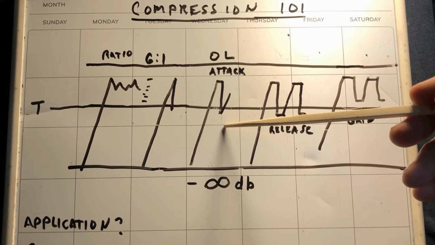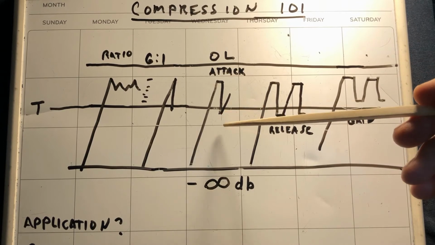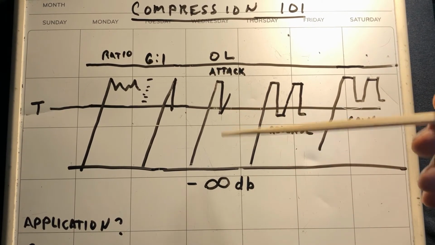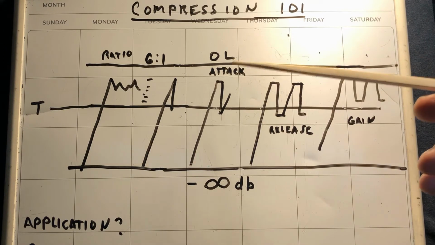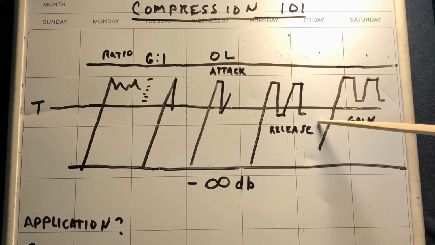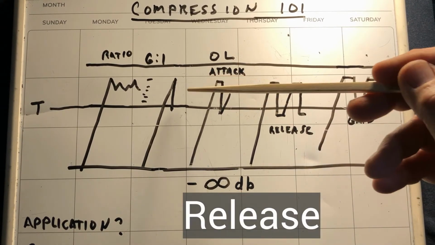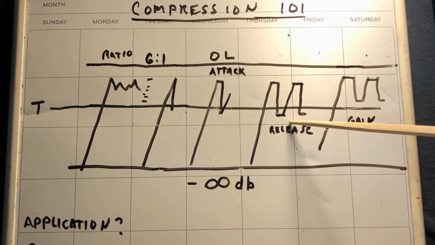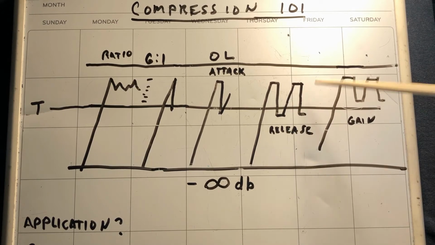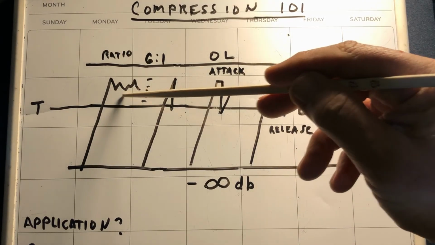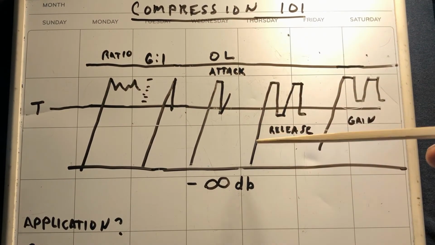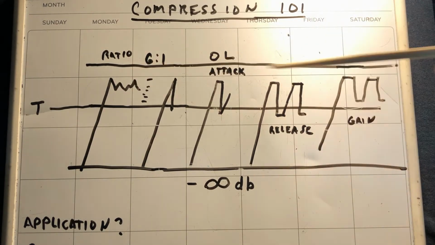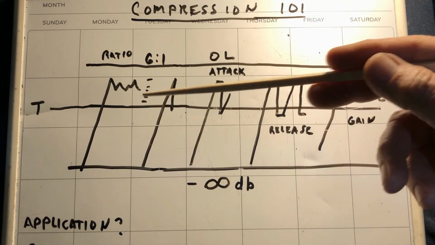Now, the converse is true. If you immediately let it come back up, so all it did was bring it straight down and back up again, you wouldn't even notice that it attenuated it, because it's already back up in a split millisecond. So you give it a release time. The transient comes up, it waited a little bit, brought it down, then it's going to leave it down for a little bit and let it come back up again. As this proceeds, instead of this big gigantic mayonnaise sandwich of crap, you get a more tasty sandwich of a dynamic sound that's more interesting and isn't blowing over everything the whole way through the track without turning it all the way down.